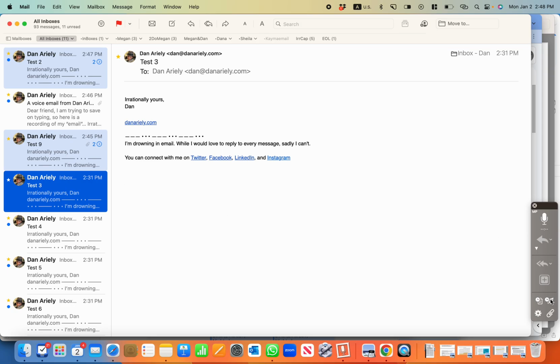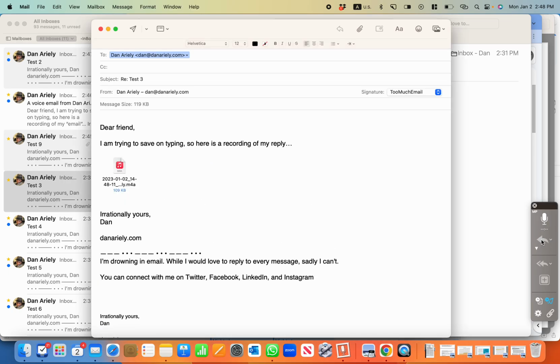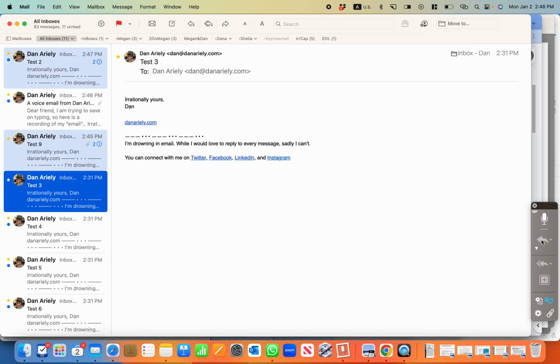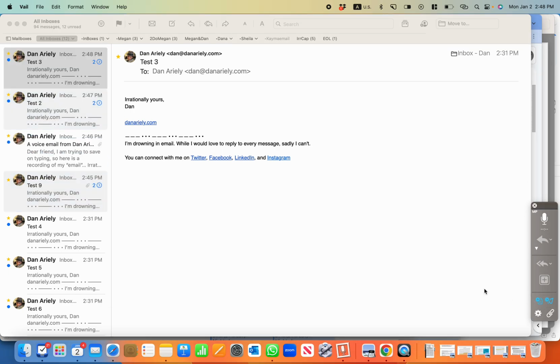But if I press the respond and I record something, it would attach it and send it already. So it saves me another button. And for somebody who's trying to save mouse clicks and movements, I find this automatic respond very helpful. There's another one that is the delete button.